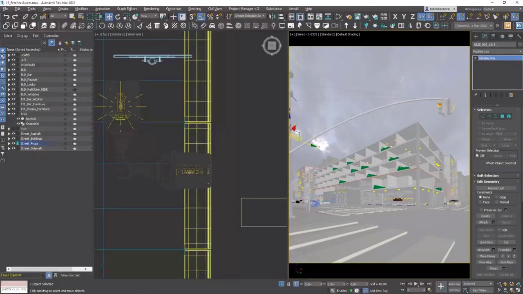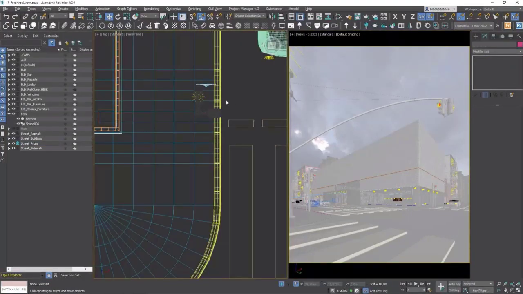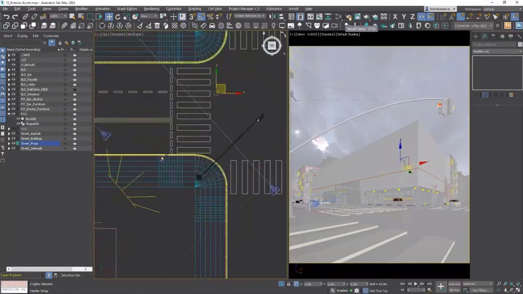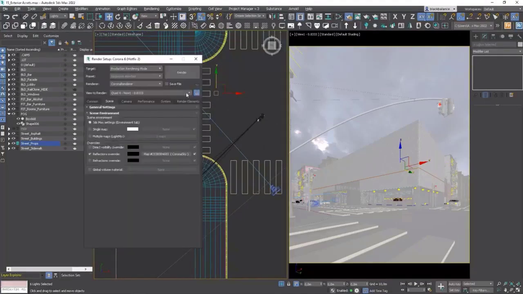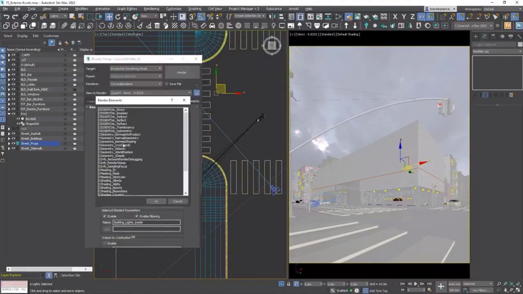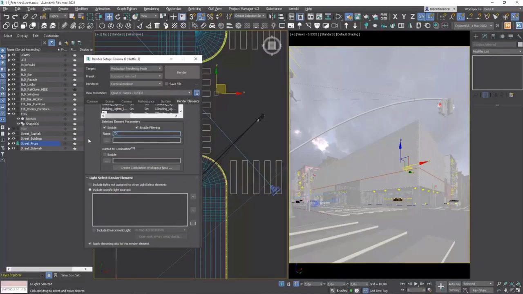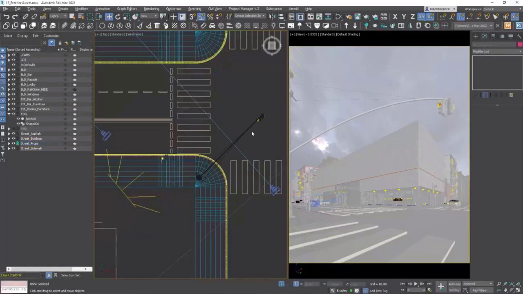Okay, awesome. Let's select all traffic lights and add them to the new layer to keep the scene clean. Okay, we did a great job together. Long lesson, but it made a huge difference in the results. See you in the next one.